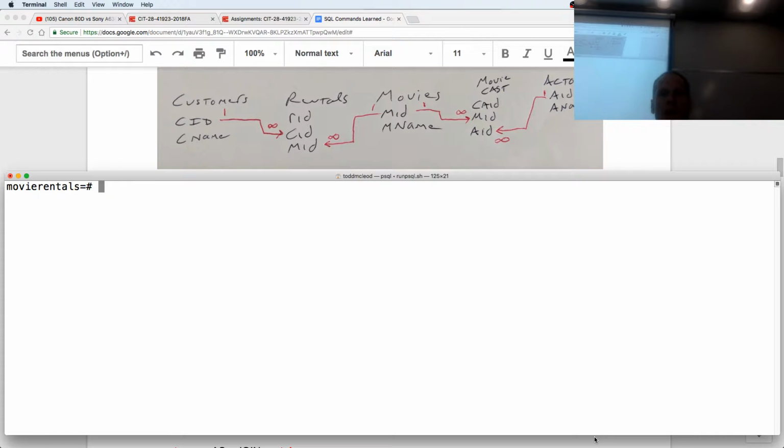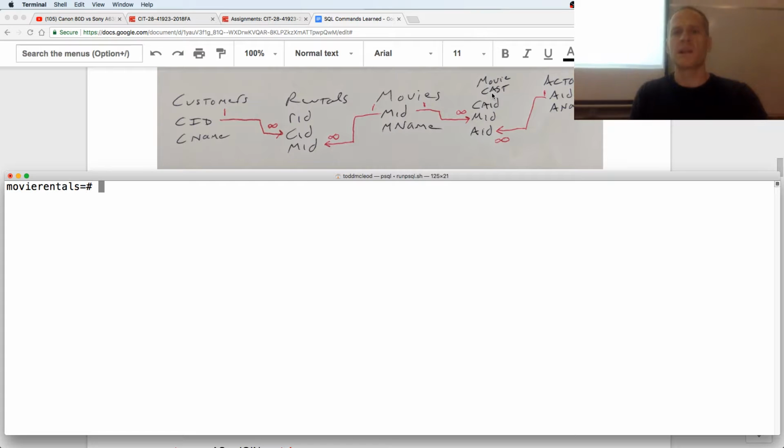All right, so I want to just pull everything. So here I have customers, rentals, movies, and I wanted to capture cast, right? And so to capture cast, it's a transaction table. I have actors, and I want to know which actor is in which movie. So I have here movie cast, and I couldn't just call it cast. Why? That gave me an error. Because cast is a keyword in SQL for changing data type, so I can't use the word cast. It's a reserved word for the programming language. So I called it movie cast, and we have.